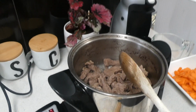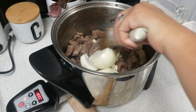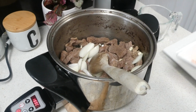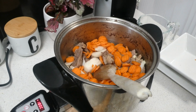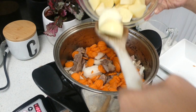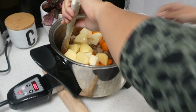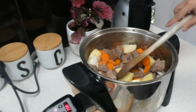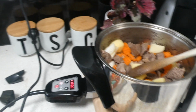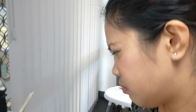Anyway, I boiled this meat for 40 minutes, and then I drained the water, and I'll put in all the onions, garlic, and all the vegetables together now. Then I pour in the water, around 2 liters.